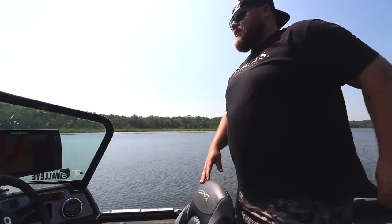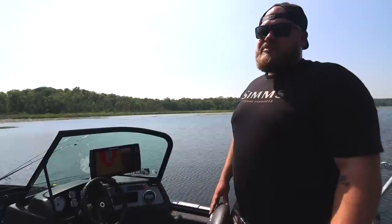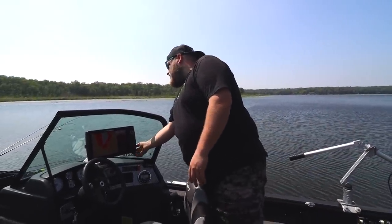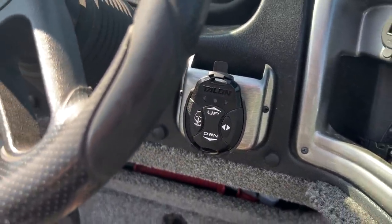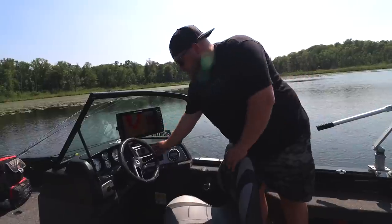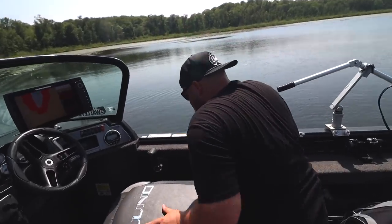Up in the console I run a 12-inch Humminbird Helix — on this 2025 Impact that's about the biggest you can get in there, although I've seen people sneak 15-inch graphs in now. I have a four-inch stable mount — I like those because you bolt them down and they never move. One thing I always do: I throw one Talon remote right here up front. They come with two remotes — one up front, one in the back. So if I'm driving and it's shallower than 10 feet and I want to drop it, I just double-tap and drop it or lift it up. The Minn Kota Pilot remote always stays right there too.